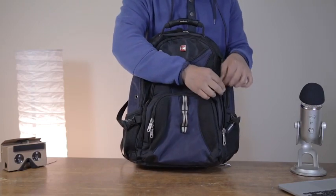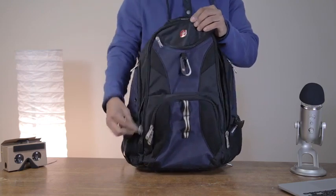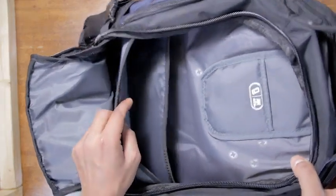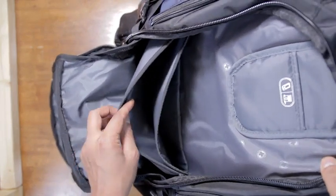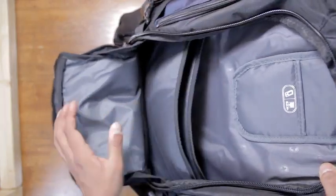Coming to the main compartment, the first thing you will notice is it's very big and divided by 3 different expanding file style compartments to fit almost everything you will need. You can also set up one more laptop, clothes, hiking needs, a DSLR, or any combination of your liking.